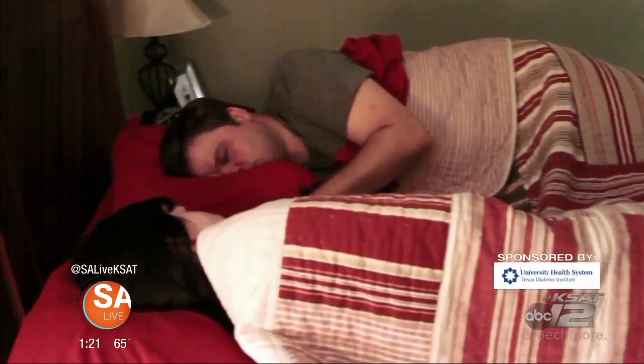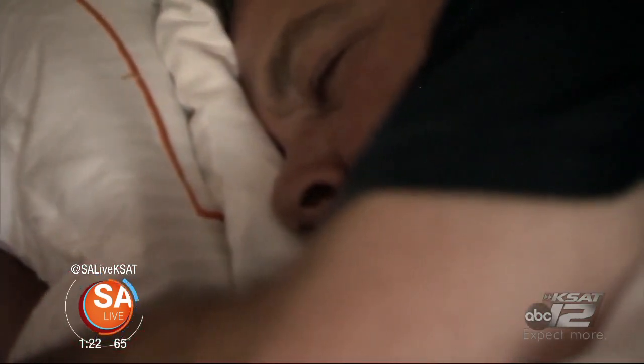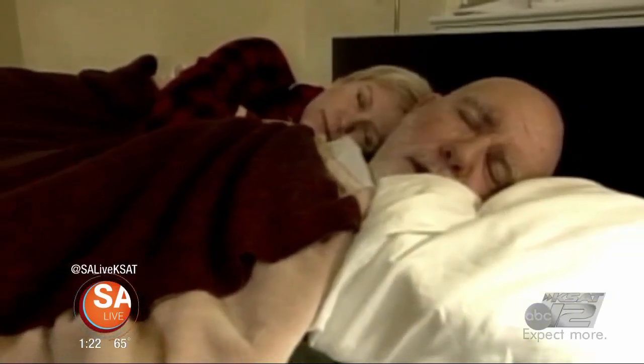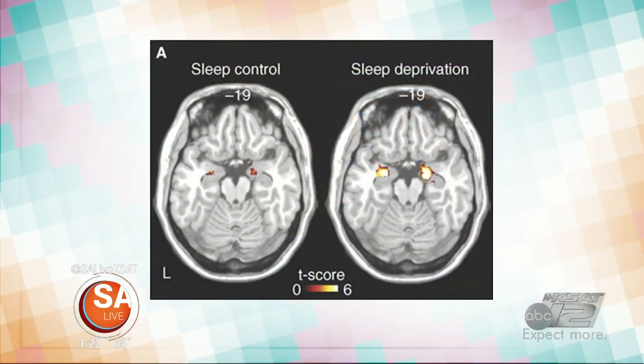Not getting enough sleep isn't just waking up yawning and tired. There are many things that can go on — brain health, physical health, weight gain, your ability to think and concentrate, and reaction time. There's a whole host of things that can be affected. Usually we think when you're sleeping that your brain is sleeping — it's not. It's doing housekeeping: the brain is cleaning up debris, something called tau protein, which is related to CTE. The brain also re-energizes itself with ATP, a brain energy currency, to help the brain last the next day.